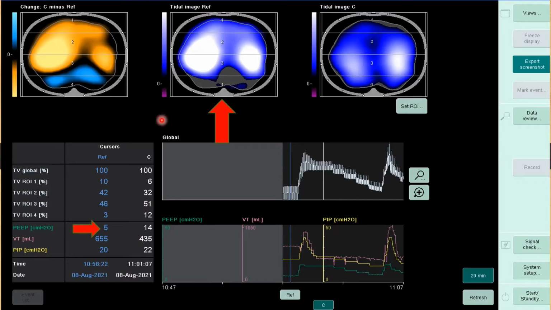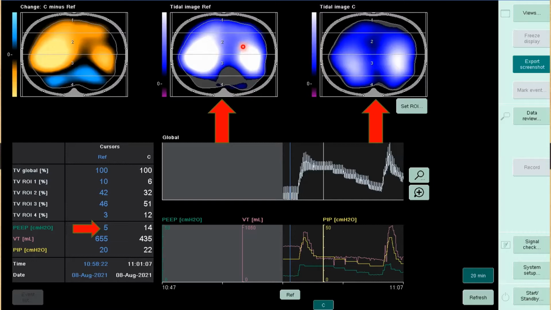So this is a PEEP of 5, and right away you see with the PEEP of 5 that there's poor distribution of ventilation to the dorsal region here. It's appearing quite dark. Because there's no aeration in the dorsal region, the tidal volume being administered here tends to go upwards towards the mid-ventral and the mid-dorsal region. And we see this white intensity, as mentioned before, which helps us see the evenness of distribution. So we see that there's more going on the right side, and that the majority of the tidal volume seems to be trapped in the mid areas.